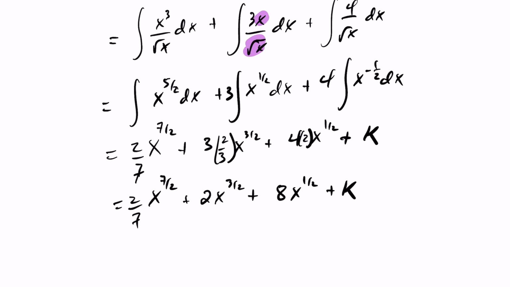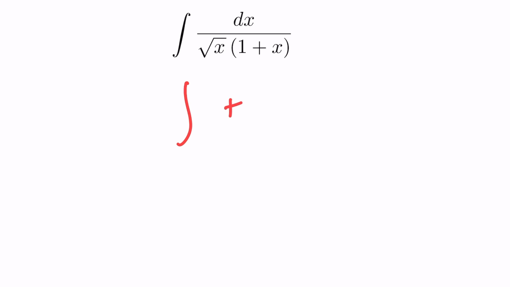All right, let's take a look at our last example here. For this example, we want to take the integral of dx over root x times 1 plus x. In this situation, notice we can't do the same technique where I break this up into a sum of integrals separately. We can't do that because all the variables are in the bottom, so I somehow have to get to the top. I'm going to go ahead and do a substitution here.